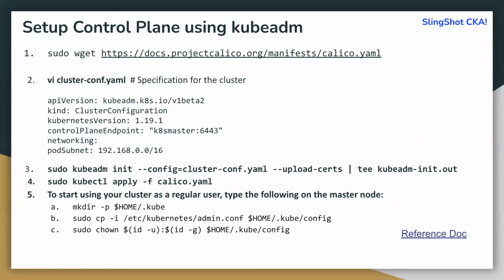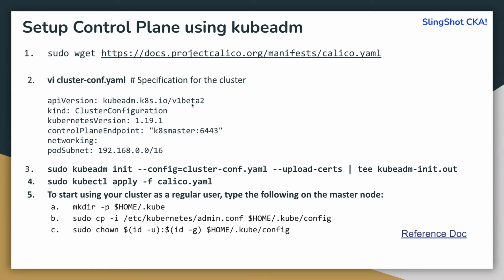Again, as we have seen in the documentation pages, I tried to compile all of that information in one single slide here for your ease, and it makes your lives easier. So I hope this helps. Basically you would be downloading the Calico YAML, which is the manifest for the entire pod add-on network. And then you have the cluster-conf.yaml, which we will create during the lab session, and I'll show it to you. I've given it a name of cluster-conf.